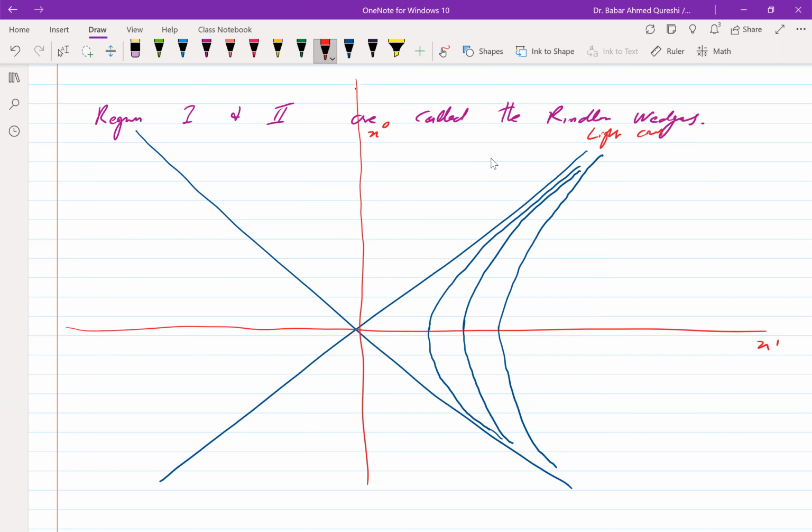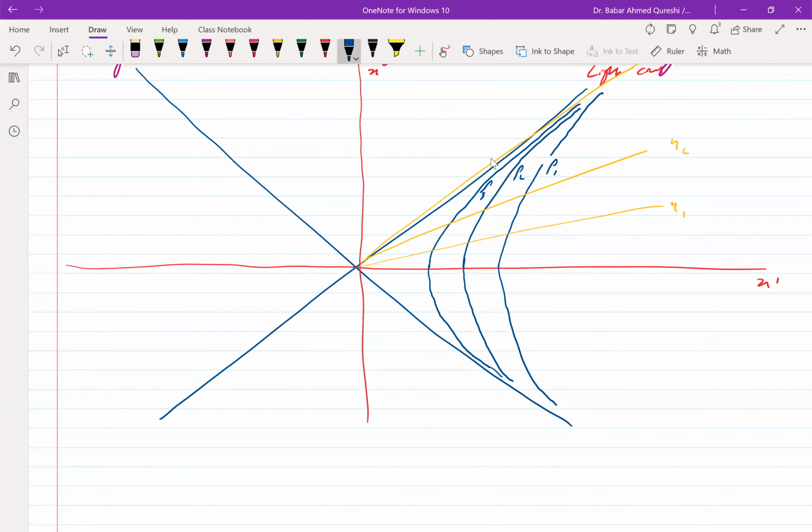And let me just draw these eta. These are the constant rho. So rho 1, rho 2, rho 3. And these are the eta 1, eta 2. And this is actually eta equal to infinity, and so on. Now, what is happening over here? In these coordinates, there is a horizon.